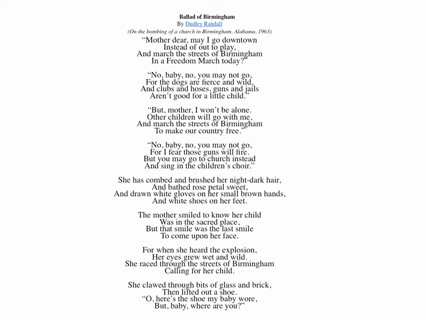Okay, now I want you to think of the theme. The theme is the idea about life that is revealed in the story by the author. It's like the moral or the lesson that he wants you to learn. Think about a possible theme of this Ballad of Birmingham. What does the author want you to learn about life in general from this? Once you've decided what you think the theme is, put a little T next to anything in this ballad that you think helps support that theme, helps give an example. For example, maybe the theme is nonviolence. So you could put a little T next to anything that talks about nonviolence. But let yourself determine the theme. Go ahead and pause this while you are putting the little T's next to anything that has to do with the theme.